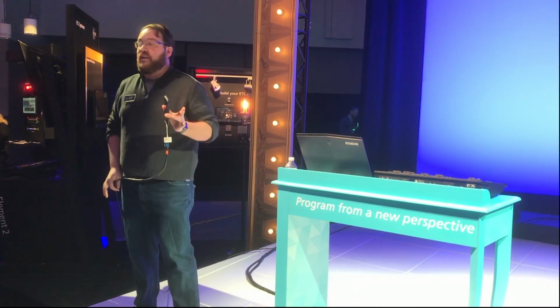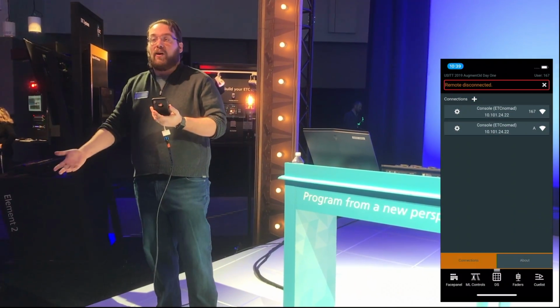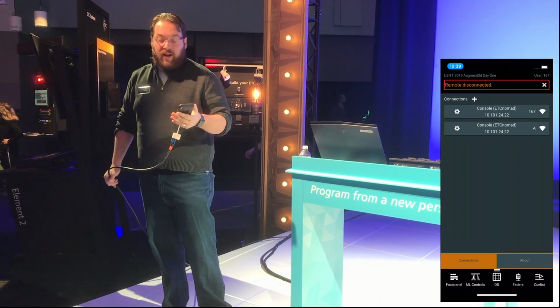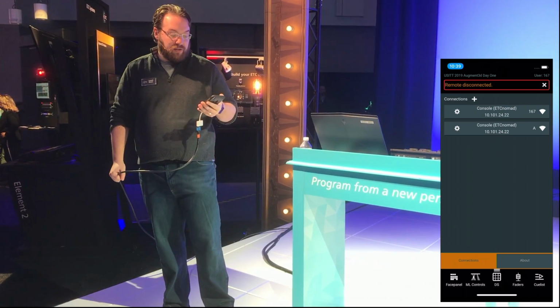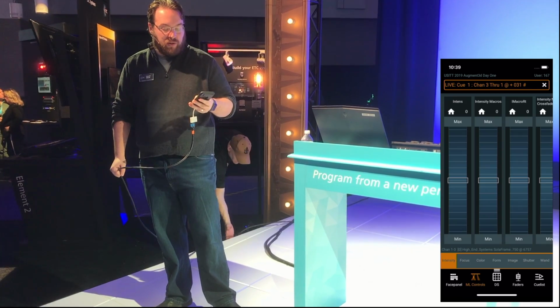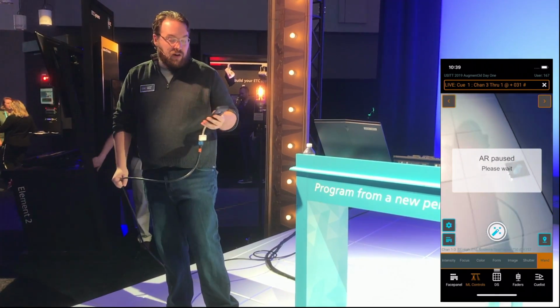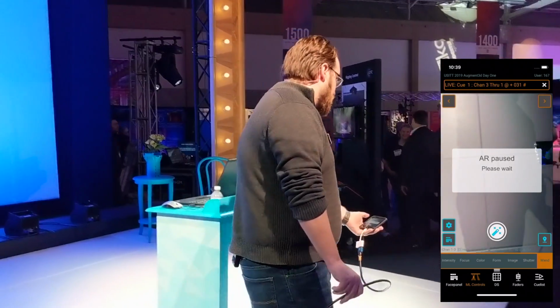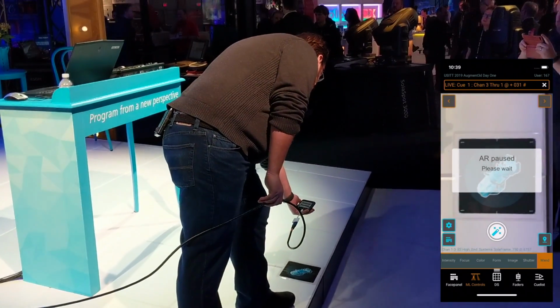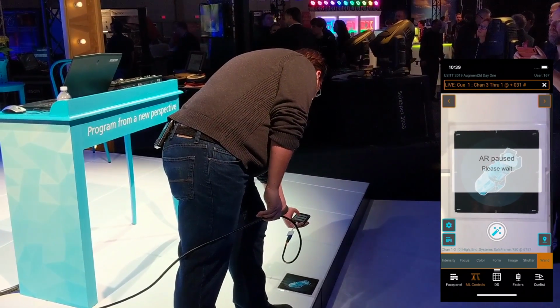So this is our standard ARFR, IRFR app. It has some new features we've added in here. I'm going to connect into my console, go in ML controls, and I now have a new tab at the bottom called Wand. This is our focus wand. What I'm going to do is come over here and scan it to this point.